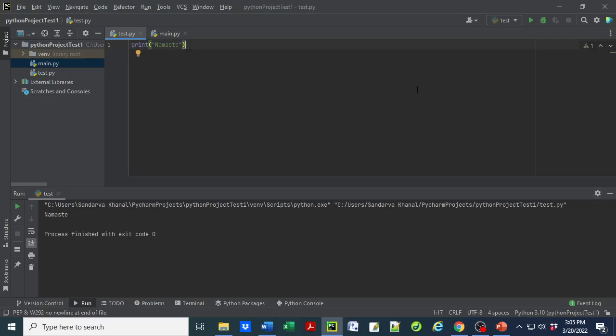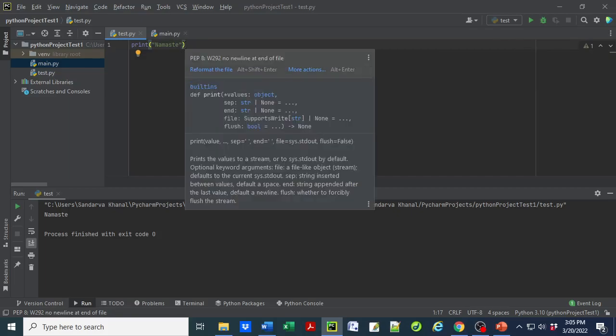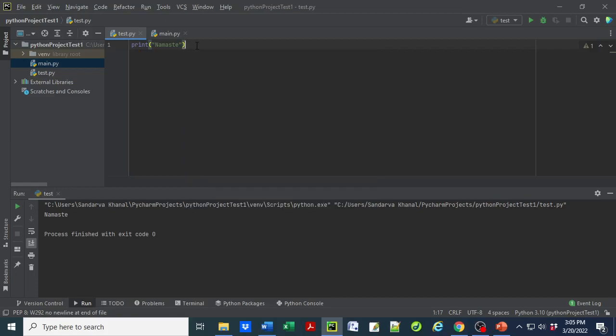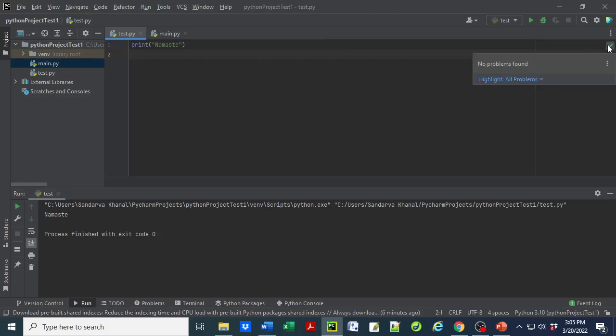Another thing I wanted to talk about is the warnings and the errors. Right now there is no error; it only shows one warning, which, like I said, is a very weak warning, so you can ignore that. The only warning it's showing is because it's missing a space line or empty line at the end of the file. So all you have to do is press enter, provide that space, and this warning will go away. When you click anywhere, it will go back to this green check mark and you're all set.